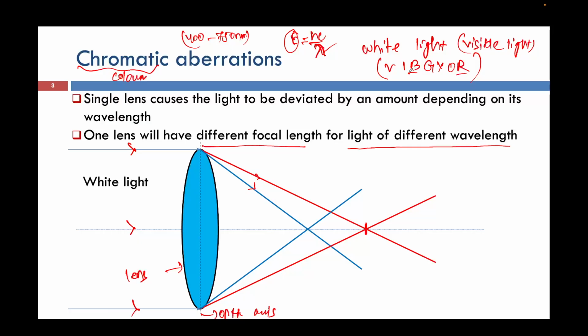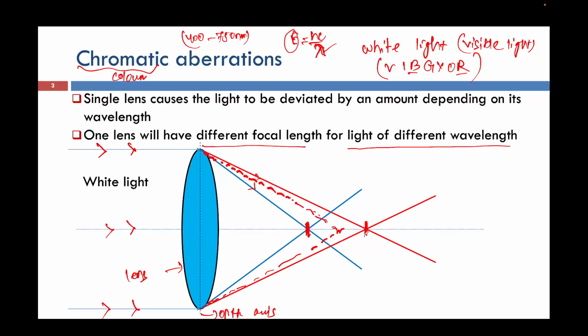Let's say the blue light wavelength is less than the red light wavelength, but its energy is higher. I am considering that all these lights were white light, but after refraction my blue wavelength is focused here, and my red wavelength is focused here, right? So that means I should have got only one ray like this, but instead of that, what I am getting is two different sets of points.